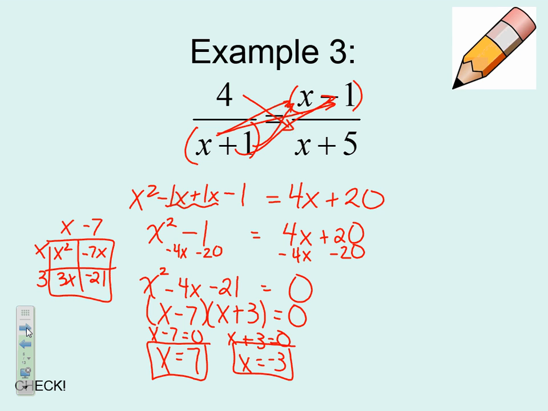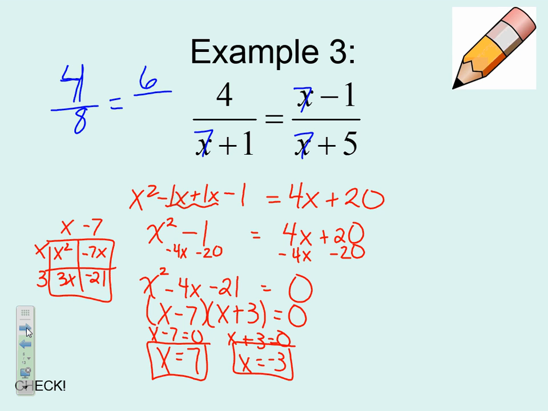Are they okay? Are these two solutions going to work? Are they both good solutions? Well, let's find out. Let's take that 7 and plug him in first. 4 over, if I put 7 back into the original, that'd be 4 over 8 equals, the top of that second fraction would be a 6 over 12. True? Yep, 4 over 8 is the same thing as 6 over 12. They're both a half.